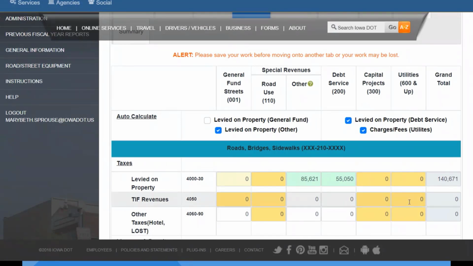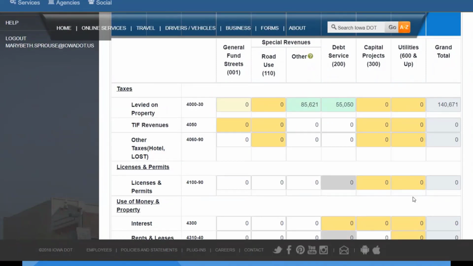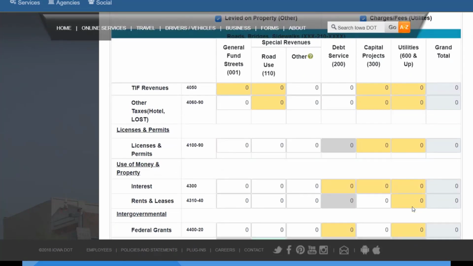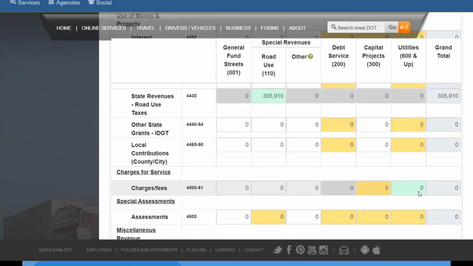That is exactly the same way that the charges for fees and service for the utility column works. Any expenses that you had in the utility column, say you had a water main break. You had to repair the street because of the water main break. So there's a street element to that repair. Maybe there was $6,000 worth of repatching that street. So utilities should pay for that. And had I spent that $6,000, then I would see $6,000 pop up in charges for fees and service because that's the revenue stream for utilities. If I didn't want it to be there, I could certainly turn it off as well.